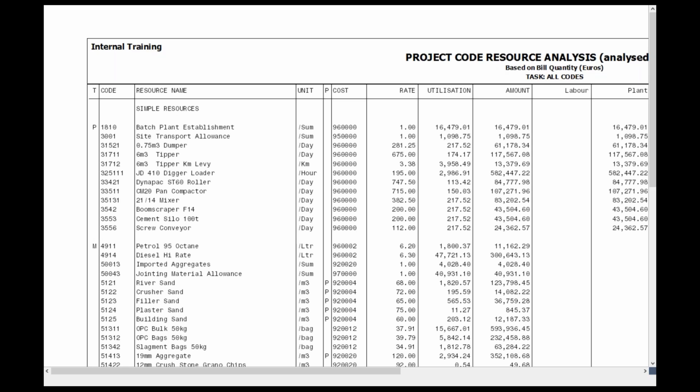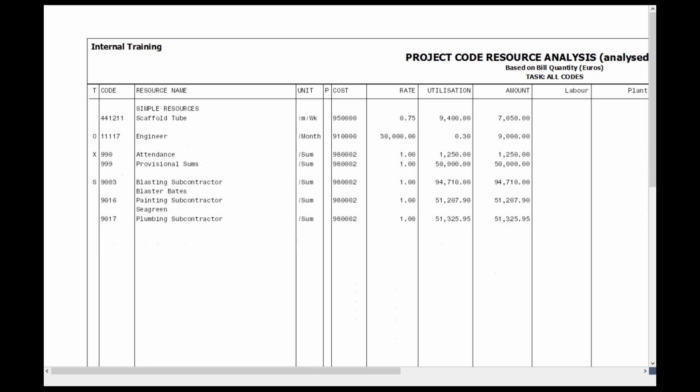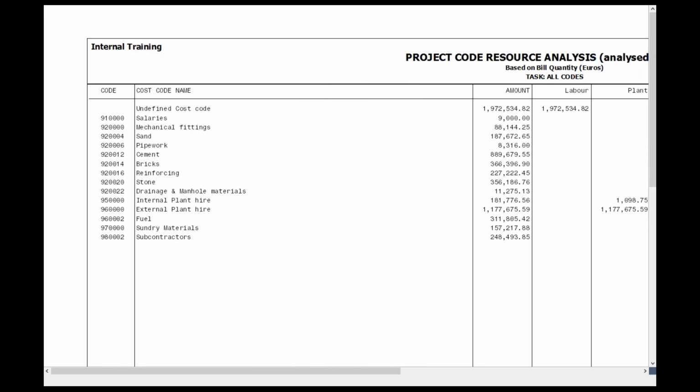It will show you all the plant, material, and labor. And then my last page shows me all my cost codes for this job. But this hasn't shown me my task codes allocation and all the resources linked to those task codes.